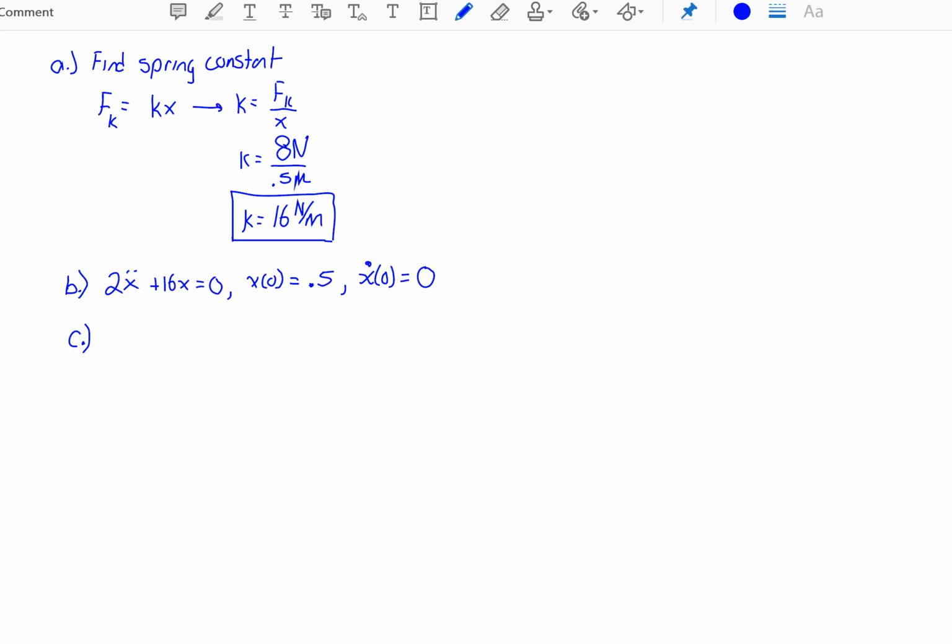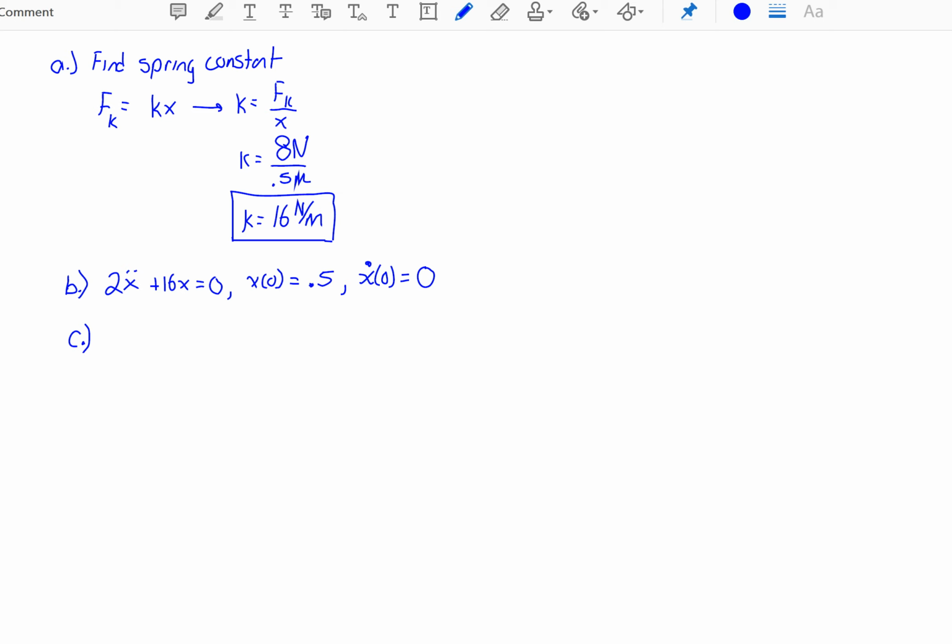Okay. Now part C. Let's find the solution to the initial value problem. This problem should start to be sounding familiar to you. So maybe this is where I would ask you again to pause your video and find the solution to this initial value problem on your own. And after you find it, come back, we'll unpause the video, and we'll verify that we get the same answer. So I hope to see you in just a moment. Okay, let's see how you did.